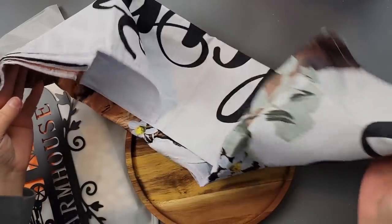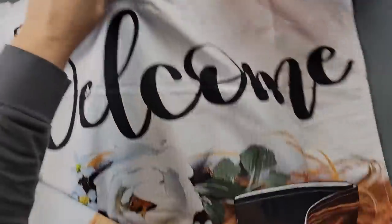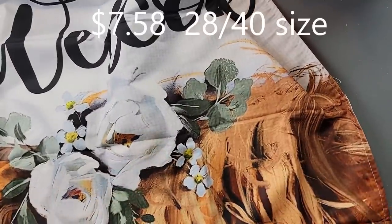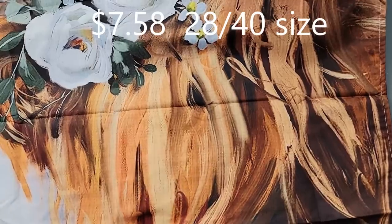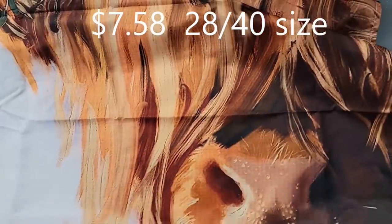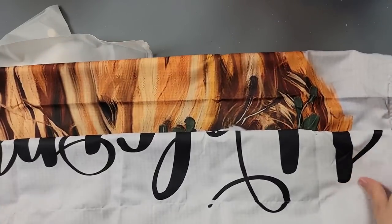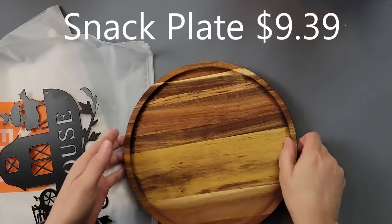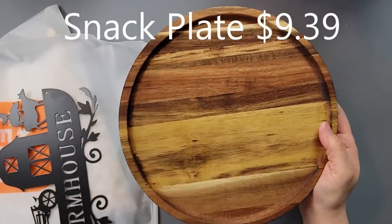I got this — I did not realize how big this thing is, but this is an outdoor flag and it's a highland cow and it's huge! I don't even know how I'm going to use this. I did not realize it was going to be this big, but it's so pretty. Stay tuned and let's see what I can come up with for that.